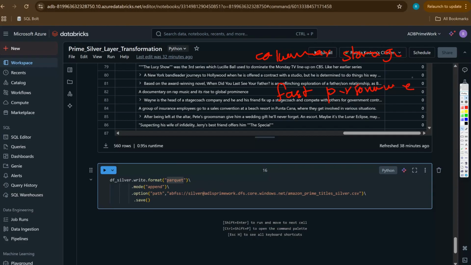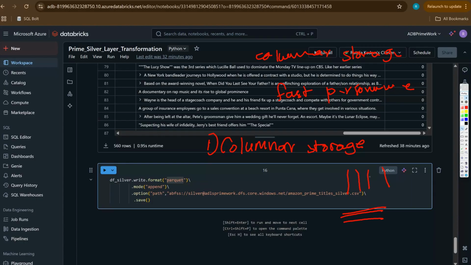If we talk about the key features of this format, the first one is columnar storage. Parquet stores the data in columnar format, meaning that data is stored column by column rather than by row.